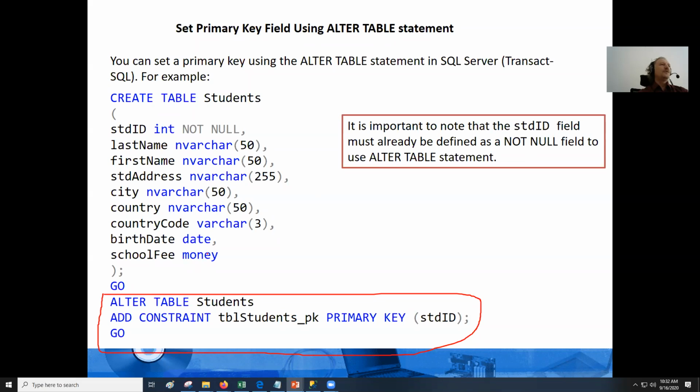Yes. For example, you did your table design, it is already finished, and you look at your table and you forget to make a primary key. Instead of deleting your table and making a new one, you can write this code. This code is telling it to alter my table student and add this primary key to my table.